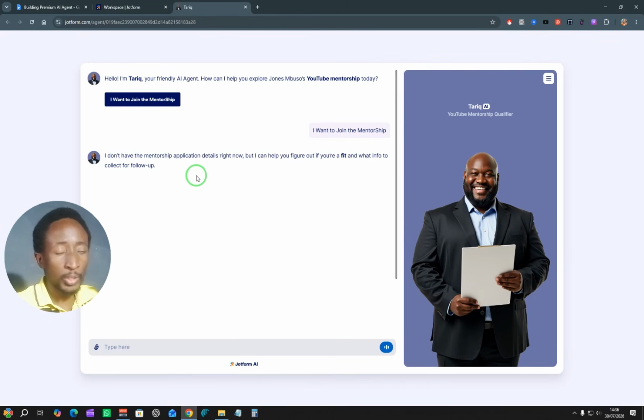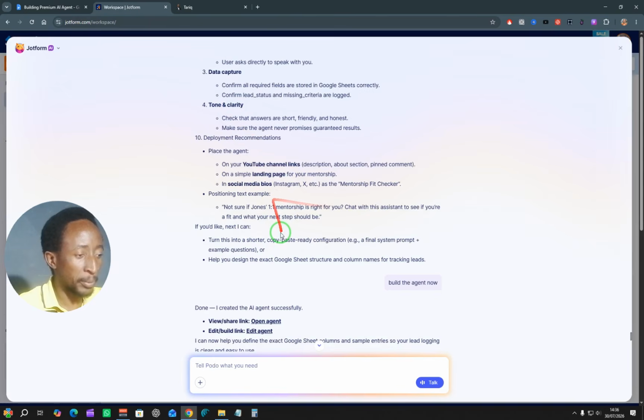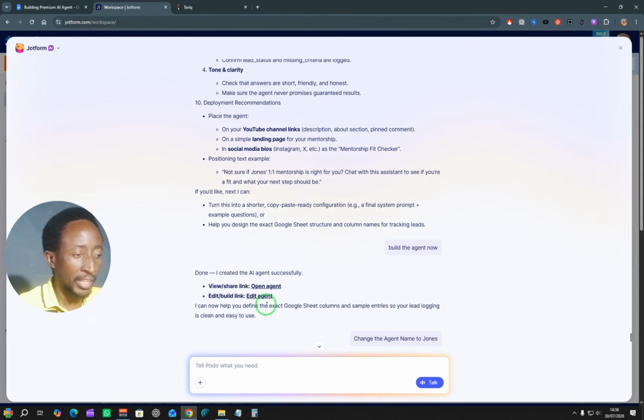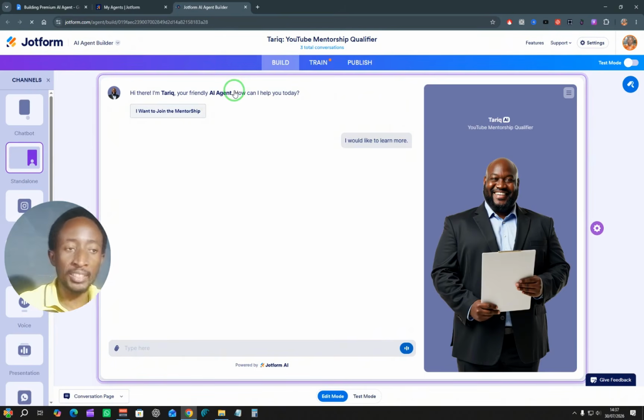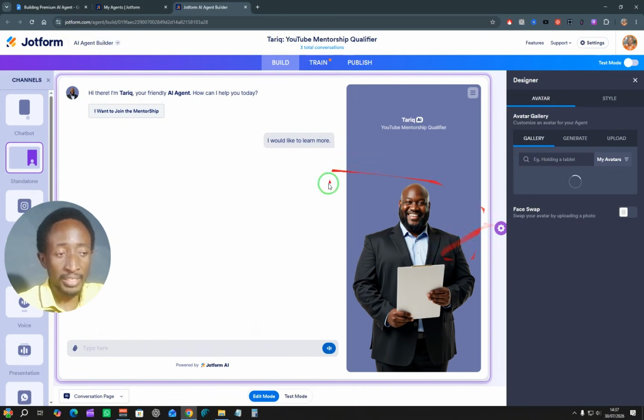Now basically what you want is that the AI agent has questions right here that the AI has information to. We can go back right here and simply click like right here where it says edit agent. Okay, on the build page is where you can customize everything about the AI agent. You can even change the name, the person. So here in this case we want, maybe let's say we would want to have an icon or a person, maybe your face or maybe something to represent you.